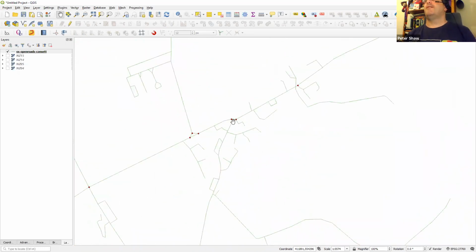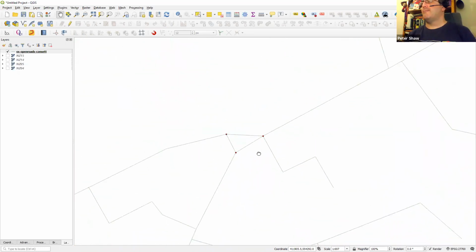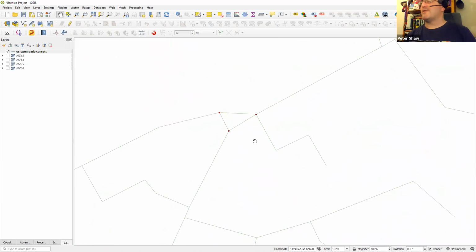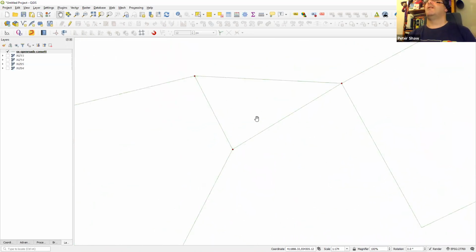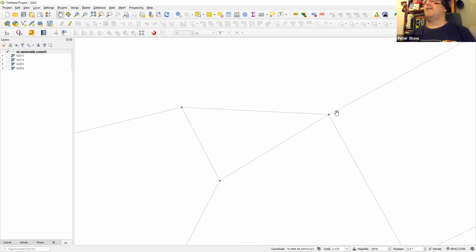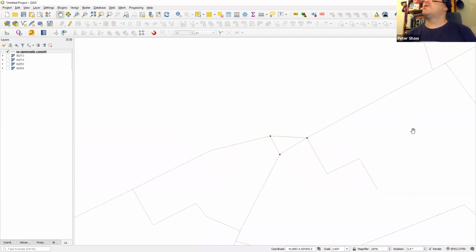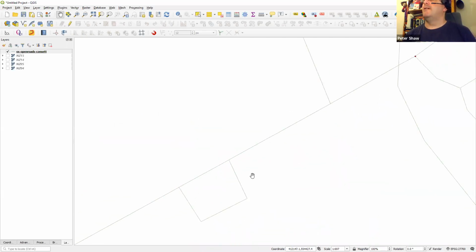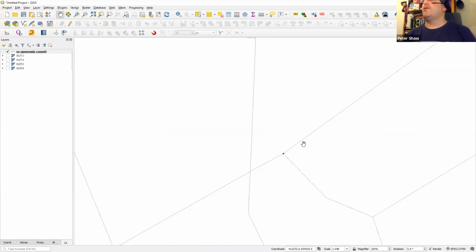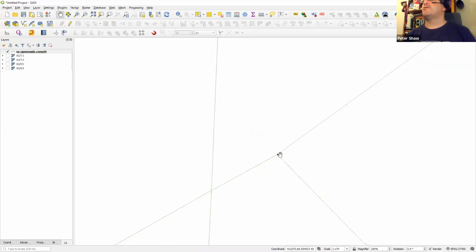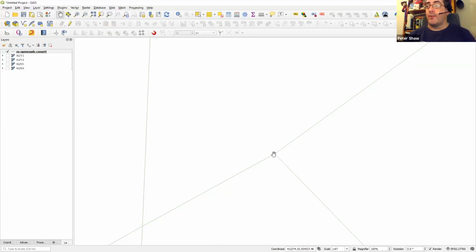Now, if I zoom in on the same junction in Medomsley, you'll see that there's that 3-way junction that I was talking about. And the advantage of using vector is that point there where the 2 lines join is, for all intents and purposes, as far as the Ordnance Survey is concerned, the center of the junction.